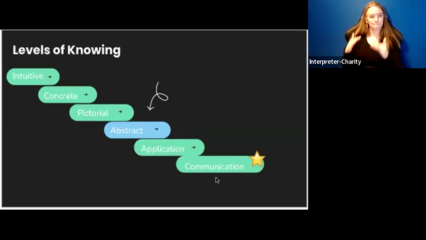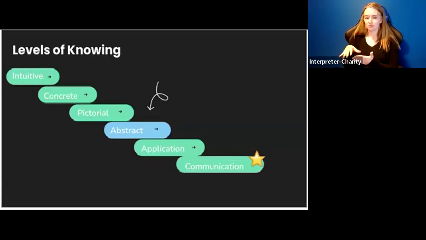And then the last and final level is called communication. This is where we're hoping students can arrive. We want to get them to this point. This is where students are able to articulate and explain their reasoning, how they set up an equation, what the parts of the equation are, and where they're represented in the life scenario. This is actually what we are as teachers, right? We are able to articulate or explain back to someone our learning. So we're hoping that students get to this level.